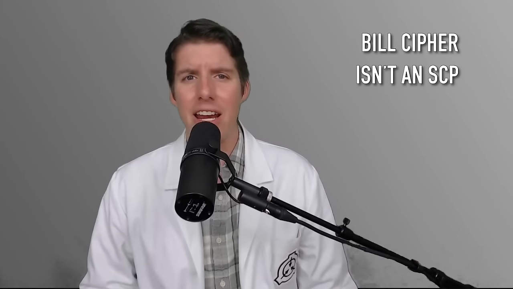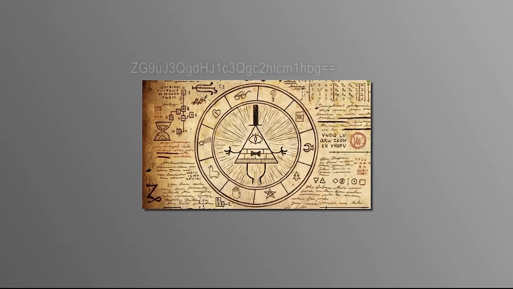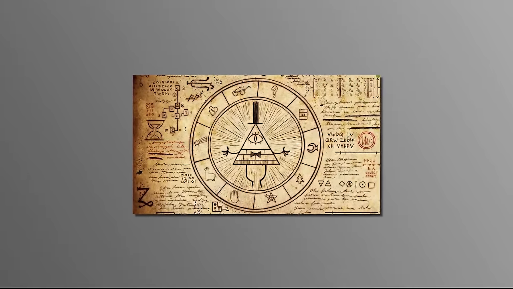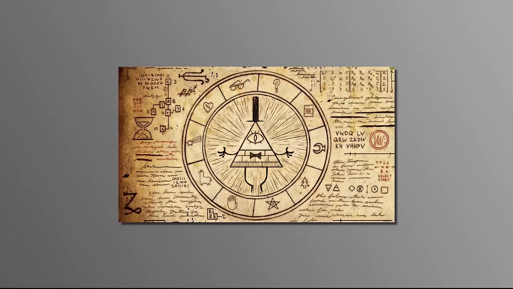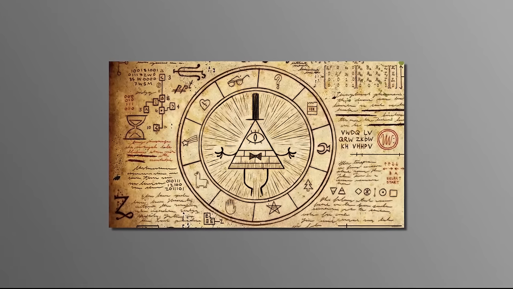Bill Cipher isn't an SCP, but if it was, how would the SCP Foundation contain it? I love having options. We have got five, count them, five different containment procedures for our favorite one-eyed monster. What do you mean it's not your favorite one-eyed monster? Oh, shut up. Keter duty one week. Okay, so first, the Zodiac containment spell. It's a classic. It didn't work in the show because of sibling rivalry, but with proper persuasion, we can knock this one out by the books.